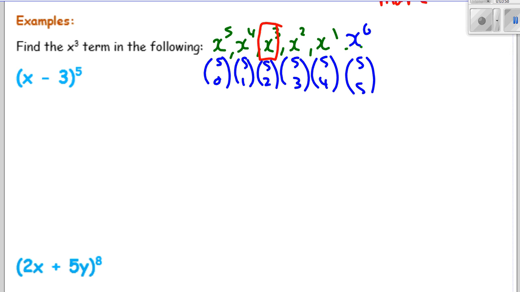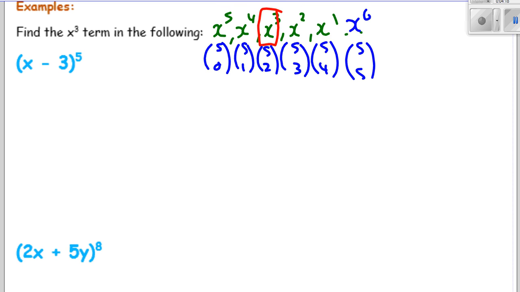So for the x3 term, I just start with the first one until I get to x3, and then I think, what would it be? It'll be 5, 2. Eventually you might just look at it and realize what it is, but this is a strategy in exams for avoiding making a mistake, because you might have remembered something wrong. So we're just going to be using 5, 2. So the number from Pascal's triangle will be 5C2. So I start to write out. So it's going to be 5, 2.